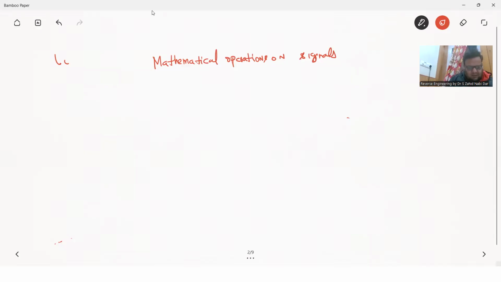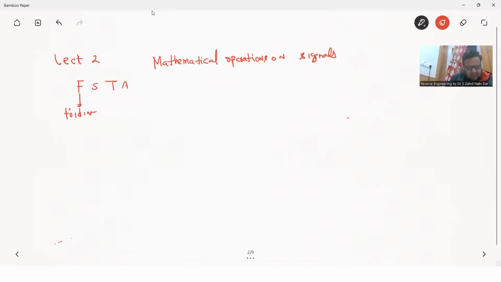This is lecture 2 regarding the mathematical operation of the signals. So in this, for example, in mathematics, we have a rule called BODMAS. Here we will be having a rule called FASTA. Okay, FASTA rule. F stands for the folding. Folding whenever you have to create any new signal.